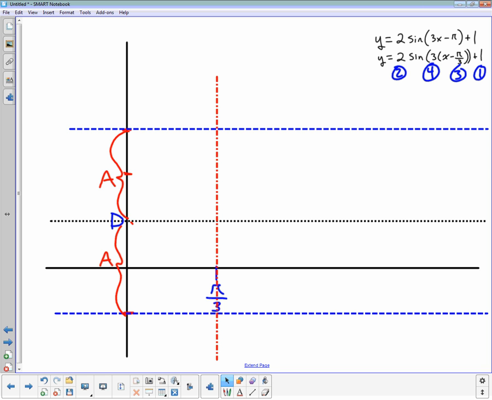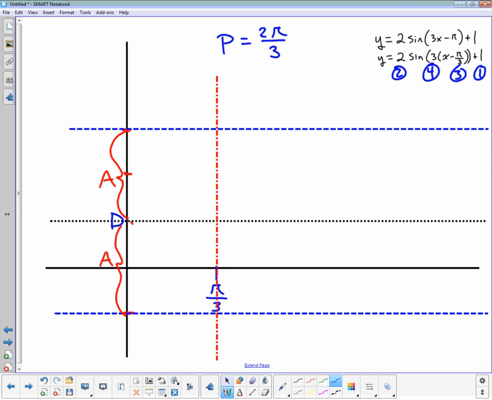All right. So now we've got to figure out where the wavelet ends, because the whole concept here is to build a rectangle that the wave will live in. So we've got the top, the bottom, and the right-hand and the left-hand wall. So we've got to go to the right-hand wall and find out where that is. So we go to that formula that I showed you. The period is equal to 2 pi all over the b term. And in this case, my b term is 3. So the width of a wavelet is 2 pi over 3.